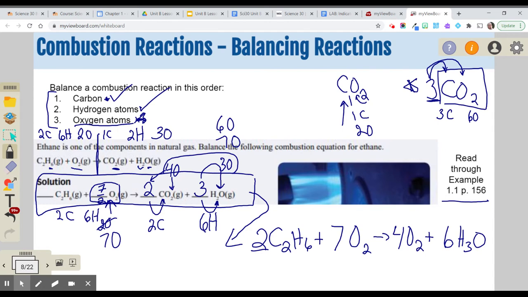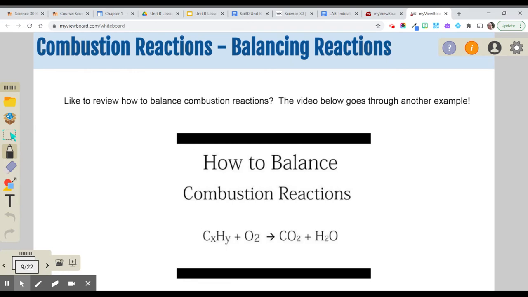All right, so dealing with the fractions is probably the hardest kind of balancing you're going to have to deal with. Just a couple things to point out. Watch, oxygen is the hardest one to balance, and usually it'll appear in 2 different molecules, so watch that. Oxygen shows up in water and carbon dioxide, so make sure you're adding them both up. I strongly suggest going through this example in the textbook. I also strongly suggest watching this video that's on the next slide. There's a few more balancing combustion reactions, example questions here, which will really help you out. Make sure you do those practice questions right away so that you know if you can do these.